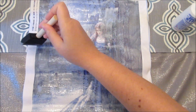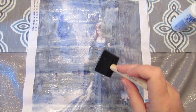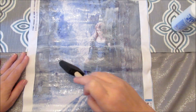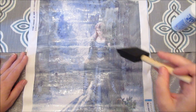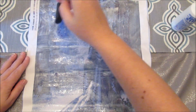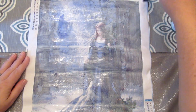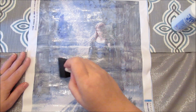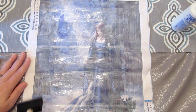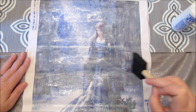We want this to be applied as evenly as possible. I'll definitely do two coats, and I might do three. I don't know how I can tell how thick it is. Three millimeters — that would be like sitting up off the canvas. I'm just trying to even out some of these places where I think the glue has settled a bit.